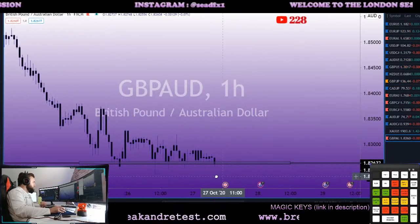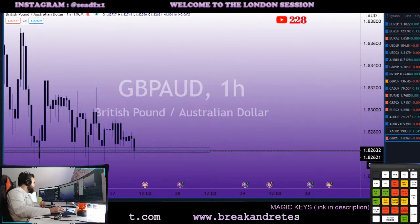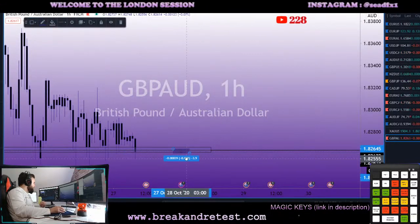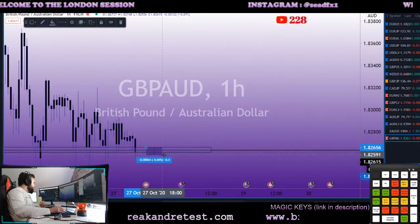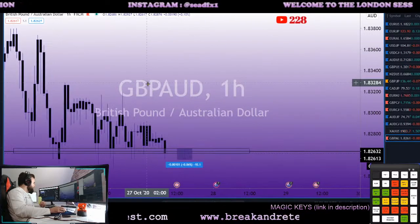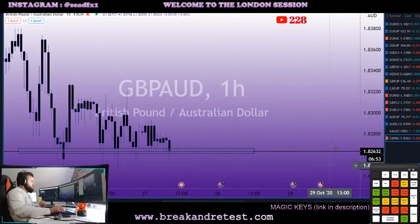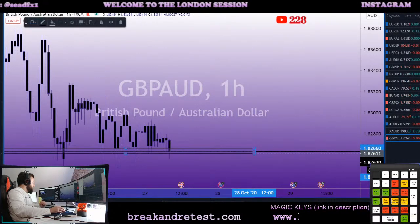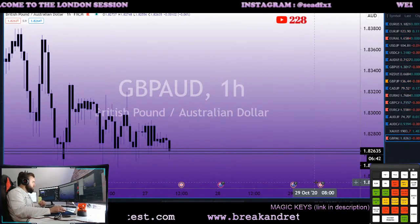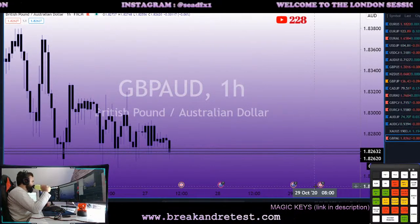GA also is at support. I don't know, we're gonna need a good close below, not a weak one. 4 pips, it's not enough. GA is very volatile, so we're gonna need a 10 pip breakout here. As you guys know, GA is very volatile. A 10 pip breakout would be clear, and we would take this if we get a 10 pip breakout here. If not, I'm just gonna skip it, because either way I don't usually trade GA, but since this looks like a very good setup, we might give it a shot, only if it gives us a good breakout.